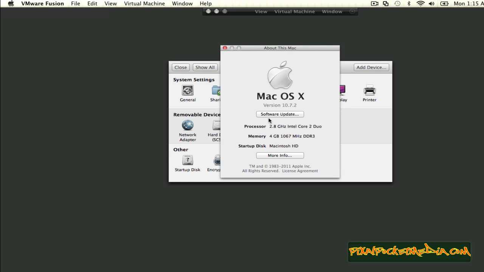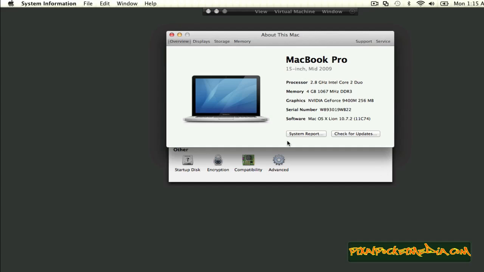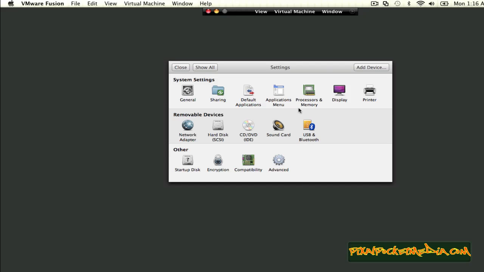Say I go to About This Mac, and I go to information, see what's on my Mac right here. What I like about Lion is it gives you more detailed, clear information. Tells you this is a 15-inch mid 2009 version. I actually bought this in November 2009. I don't know if they have a late version of 2009, because I got this in November. So if there is a late version, I must have grabbed the mid version model. But that one is a mid.